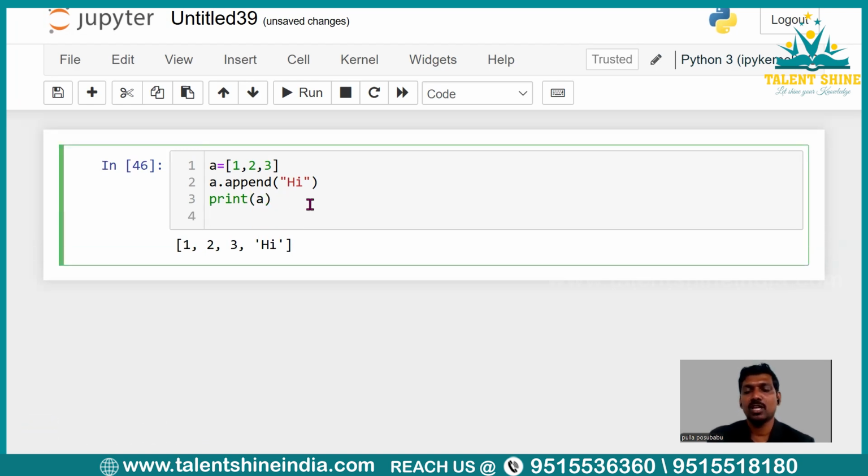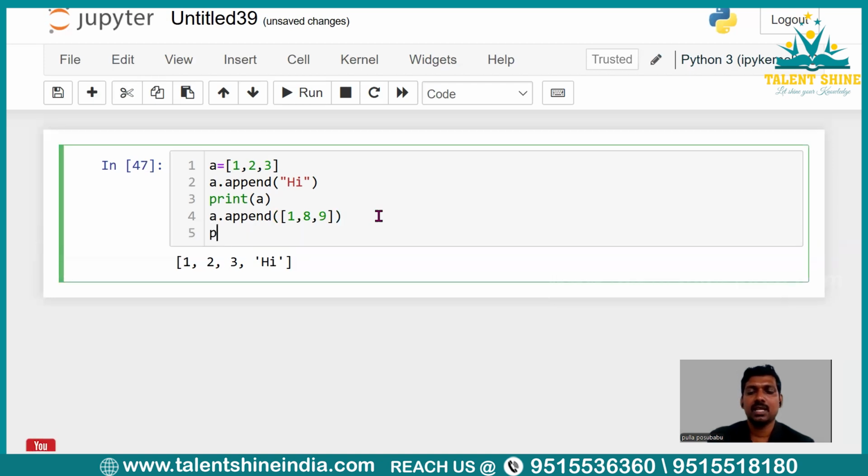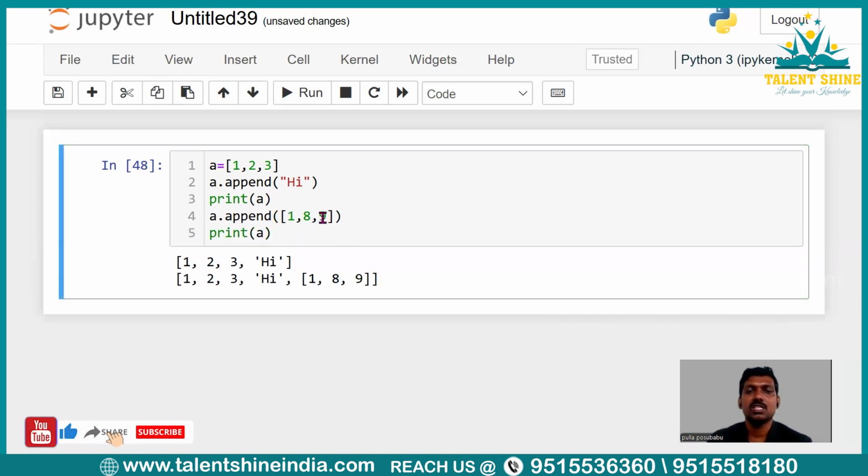Now let me add one more. A dot append, and now I'm going to pass one list here: 7, 8, 9. Now you could see here, print A, and see the difference. This has been added as one element. Whereas in the extend method, every element in the list will be joined.